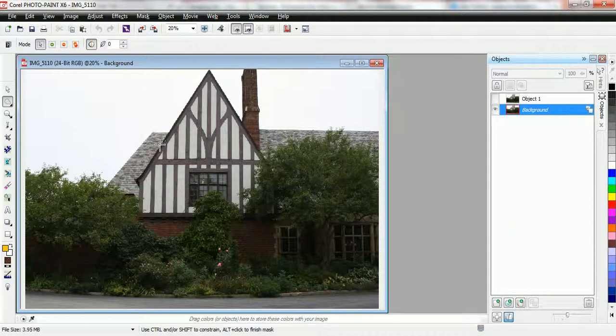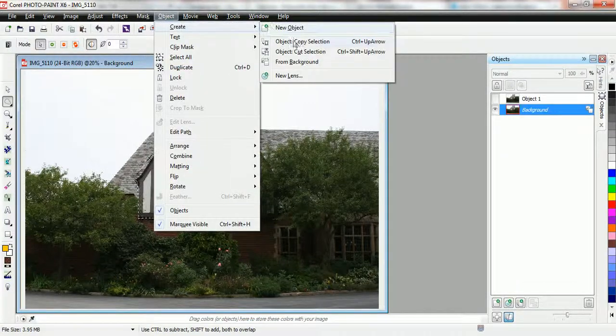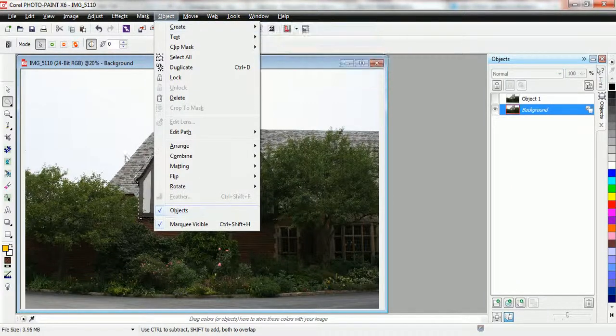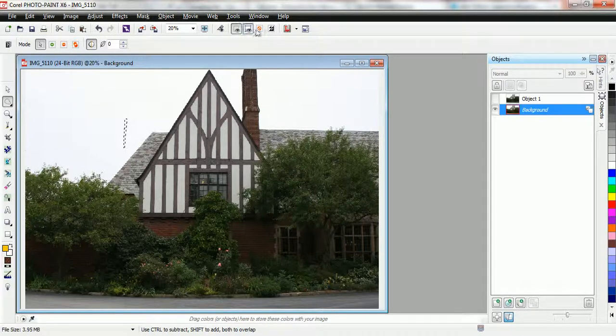So we're going to take into consideration what is clean, and I'm just using my freehand mask to outline a section of the roof line. So we're just going to come down here, left click as you go to use this freehand mask, double click to set your mask line. Once this is produced, you can then go to Object, Create, Copy Selection, or use a keyboard shortcut, Control plus the up arrow.